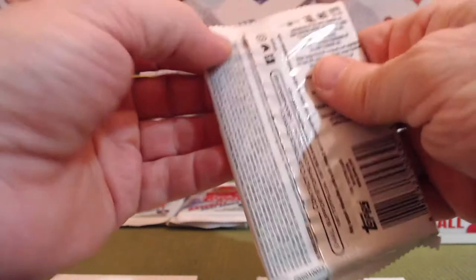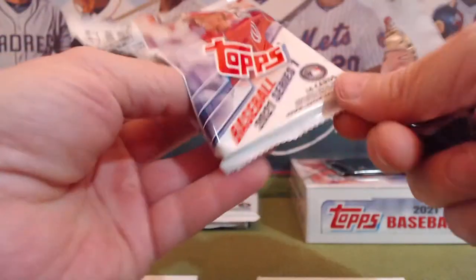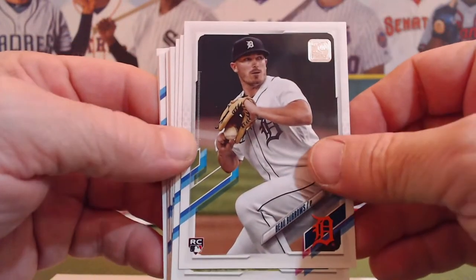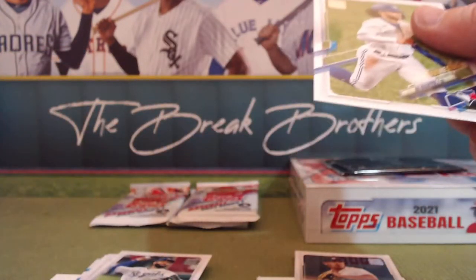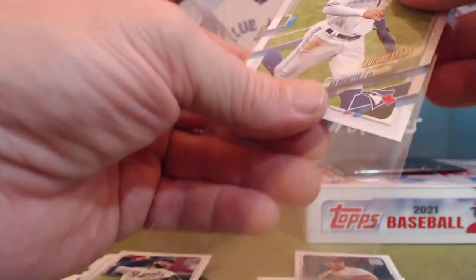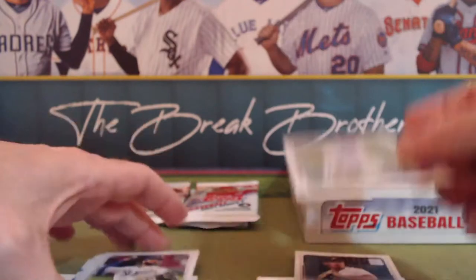All right, guys, we've got four packs left. We've got our hit, but still some chance of some numbered cards here on the way out the door with this box. Box one of three tonight. Here we go. Bo Burrows. Almost thought it was Casey Mize. There's a Bo Bichette, though. Looking for our Luis Robert as well, I would expect, hopefully, to see. Usually there's one per box. There's a Bo Bichette, future stars.